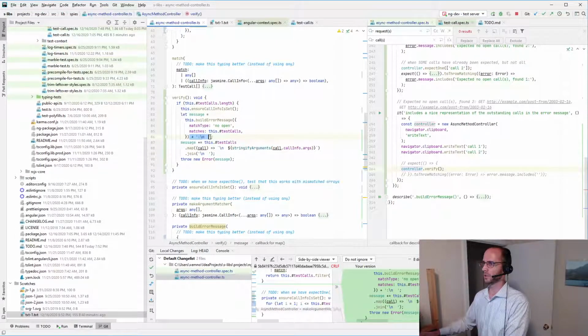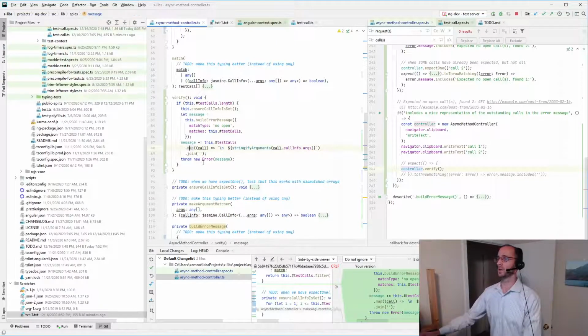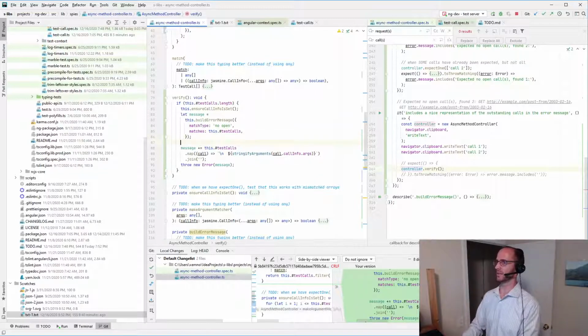So we're not going to put it here at all. And then we're going to just join it with nothing. Or instead of mapping, that's going to be a nice semantic way to do it.